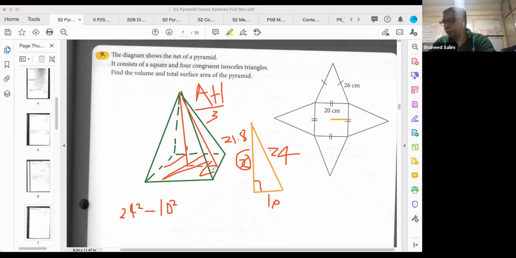Well done. How was it? So when you get this, you must always ask, there's a difference between the height of the pyramid and the slanted height down here. You must remember, this is the slanted height now. Okay, so we do one more of this.